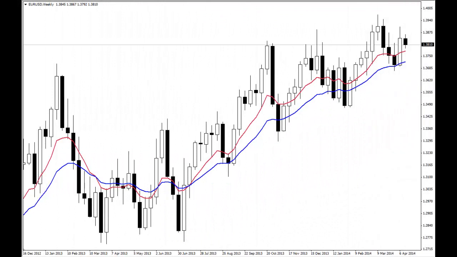Okay, folks, we're looking at the Fiber weekly chart. This is the Euro USD. And I've already applied the 9 and 18 period exponential moving average. Now the blue line in here delineates the 18, and the red line is the 9. Very simply, if the 9, in this case the red, is above the blue, and this again is a weekly chart, when we see this crossover and the averages start to stack, that means right about in here we're starting to see very clear indication that these averages are opening up and continually moving higher.